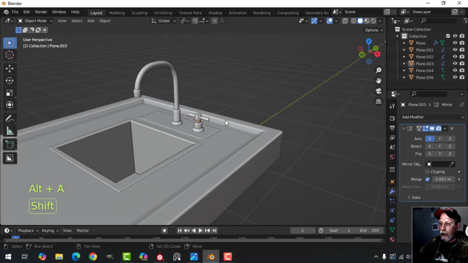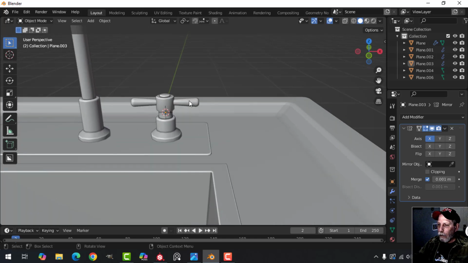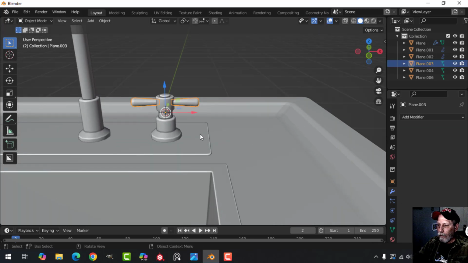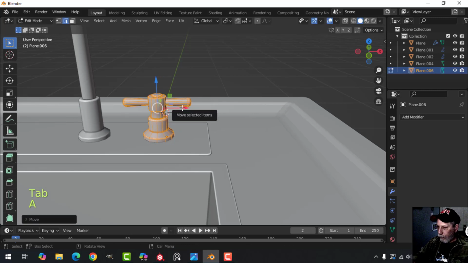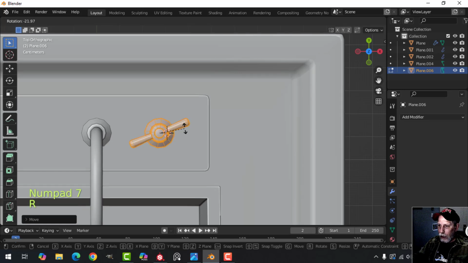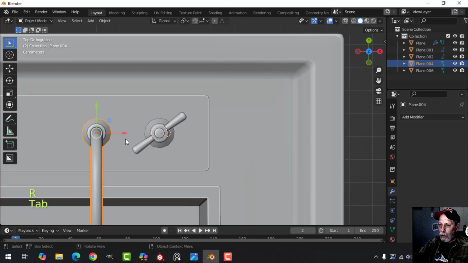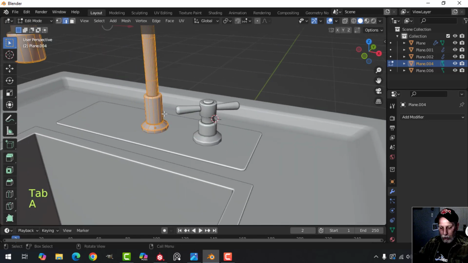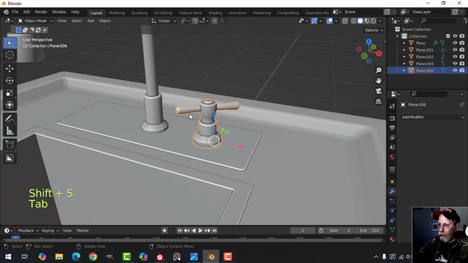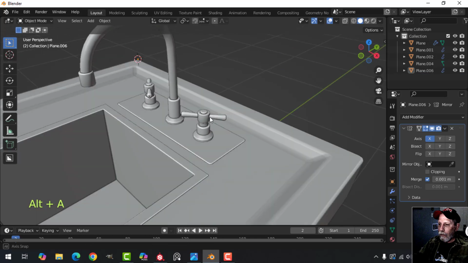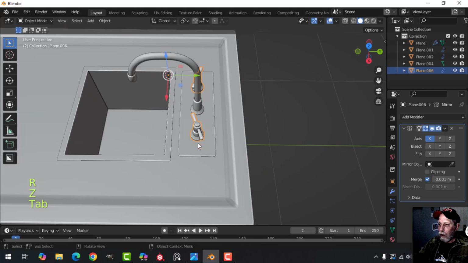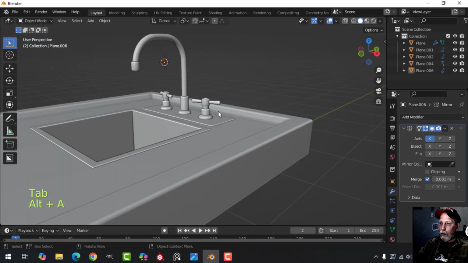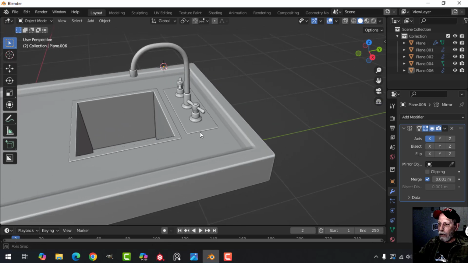Everything's looking good. If it looks okay to you, I'm going to apply the mirror for this and join it to there. I'm just going to move that in a little bit, and I'm going to rotate this like that. And we're going to mirror it across this. So let's take that, Shift S, cursor to selected. Take this, set the origin to the 3D cursor, and then mirror. And we have that. If you want, you can come in here, you can rotate in the Z, and you can do whatever you like. Okay, so we got that part going, looks good.